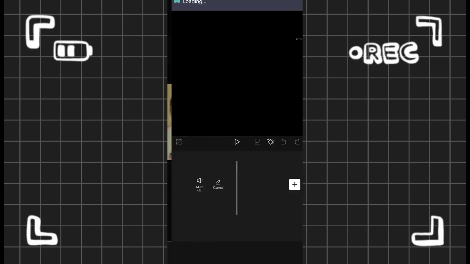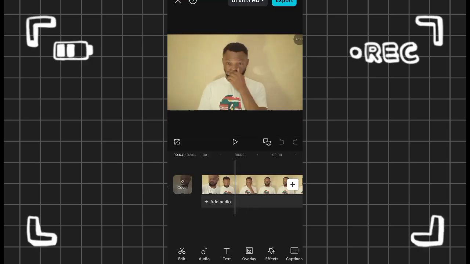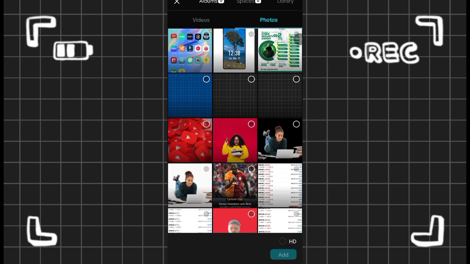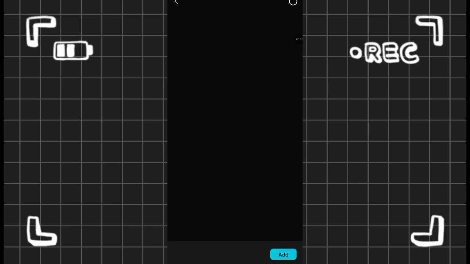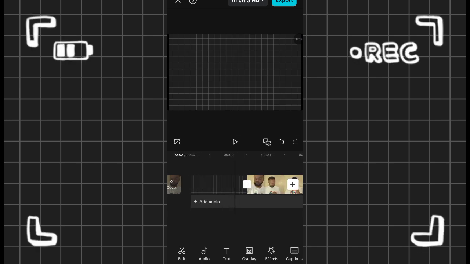and click on Add. Now in this process, I've already got a picture that I'm going to use, which is a grill. So I'm going to click on Add and go to Picture and use any of these grills. I'm going to click on Add. The reason is that we want to add an overlay of our video on this grill.